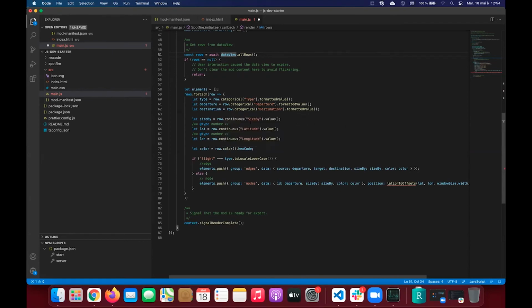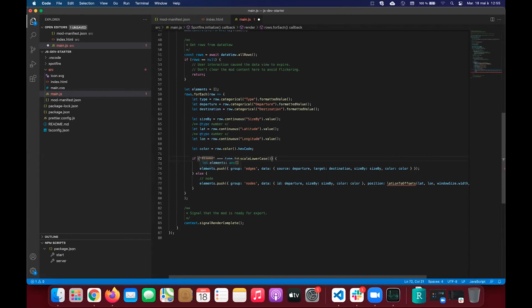Once I've retrieved all these values, I can apply whatever logic I want. In our case, I'm going to distinguish the type. If the type of the row in my data view equals flight, that means the row corresponds to a flight. In my network chart, it's going to correspond to an edge between two airports.